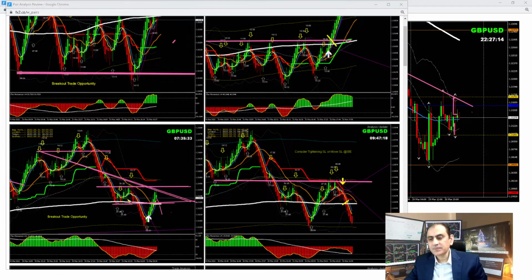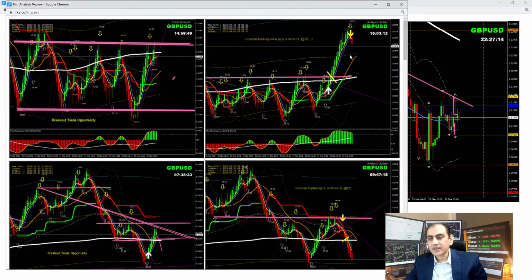As you can see here, I explained to my traders, if the price is going to break above the previous high, then we should be taking a long, otherwise short trade here. You can see price nicely developed a short opportunity. As soon as the price hit the previous level, I explained to my traders, you can bank some profit or move your stop loss to break even. And at the New York session, the price developed a sideways market, and that was a pretty straightforward, very quick long trade, both in EURUSD and pound dollar. Bank amazing profit.